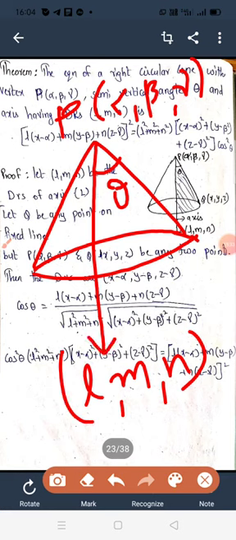Here observe that whenever we need the angle, if two direction ratios are there, we go to the direct formula: cos theta equal to L1 into L2 plus M1 into M2 plus N1 into N2 by under root of L1 square plus M1 square plus N1 square into L2 square plus M2 square plus N2 square. Here observe that clearly I have one direction ratio, that is L comma M comma N. If we have another direction ratio, the direct formula is available. Put the values in the formula, then we get the required solution.